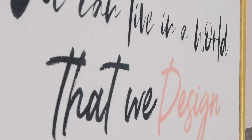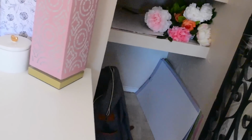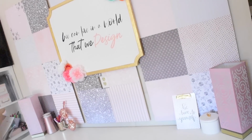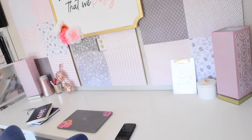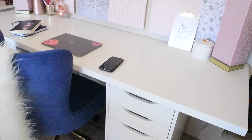All right, so I wanted this focal piece in the center to be something that was inspiring, so I made a fun cork board that I will be doing a DIY on soon. And then this section over here is kind of just a catch-all. I have my glitter in it and any projects I'm working on right at the moment, but I don't want it to get cluttery, and it's kind of a weird space, so I don't want to use it and then have to change it out. So on my work side, I usually just have my planners, my laptop, and my phone at all times.